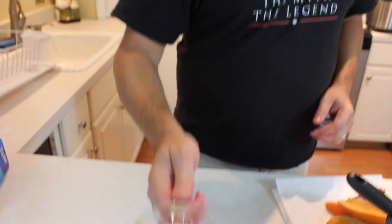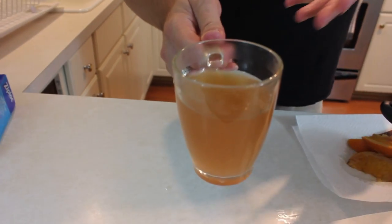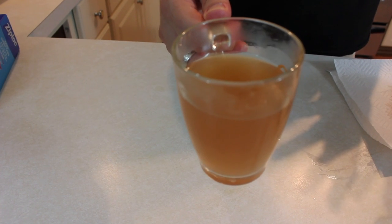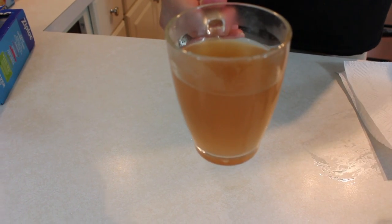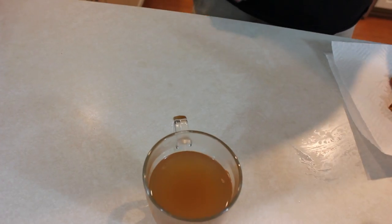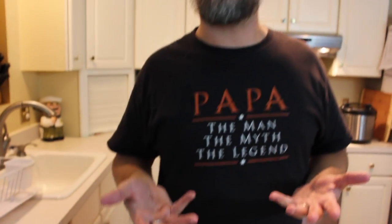Once you have everything all strained out and mashed through, and again, you can use the strainer like I was using, or you could use a cheesecloth or some other fine mesh. Obviously, the more you get out, the better off you are. You'll end up with something that looks like this guy right here. This would be hot apple cider, but of course you can bottle this up and serve it cold. Just put it in the fridge. Should last for about 1 or 2 weeks, depending on what you're doing. And you can also freeze it. So if you wanted to save it for a cooking recipe, you can do that as well.